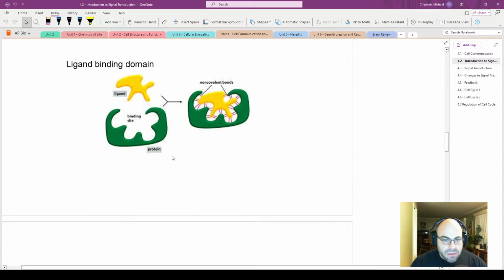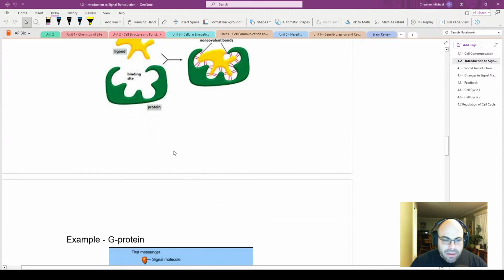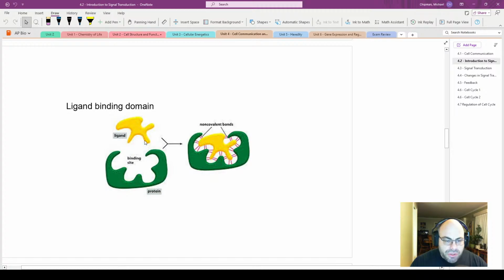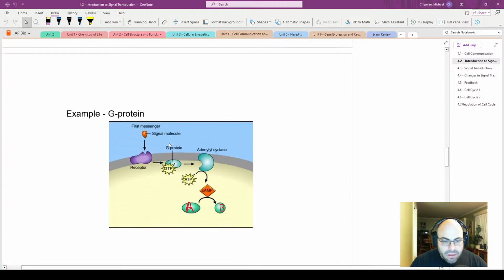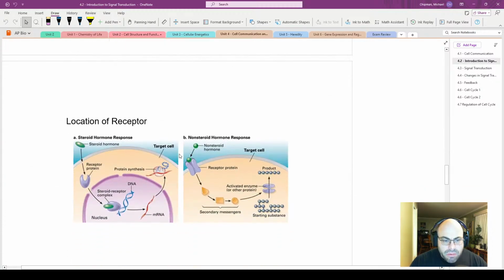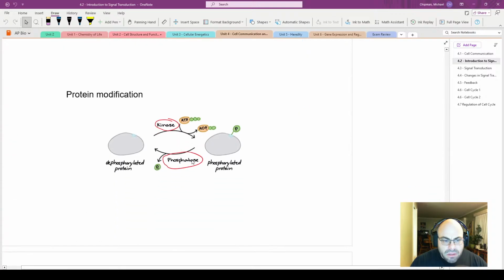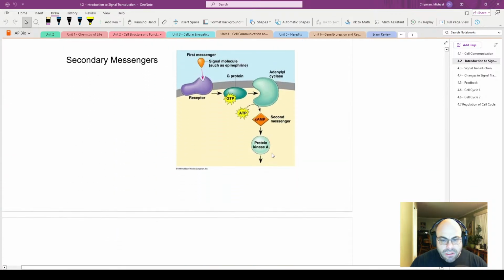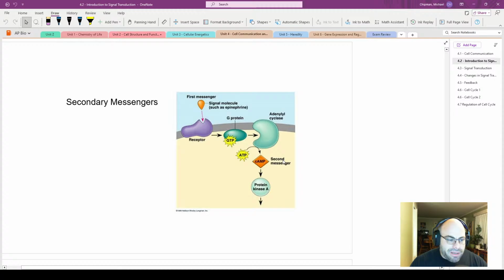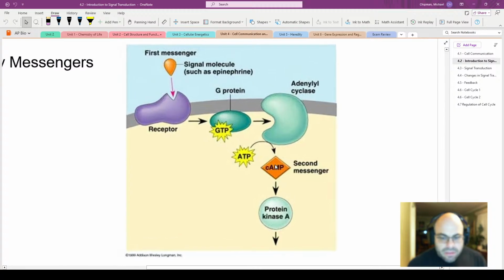So there's reception. Ligand binding domain. I think here, just make sure that you understand that each receptor is specifically fit for a particular ligand. They're not general. G protein. We're not going to talk about G proteins. Here we go. Secondary messengers. Perfect. And so let's just look at this picture. Let's say that we have no knowledge. We've never heard of this before. Good question. How's the signal amplified? We'll talk about that.